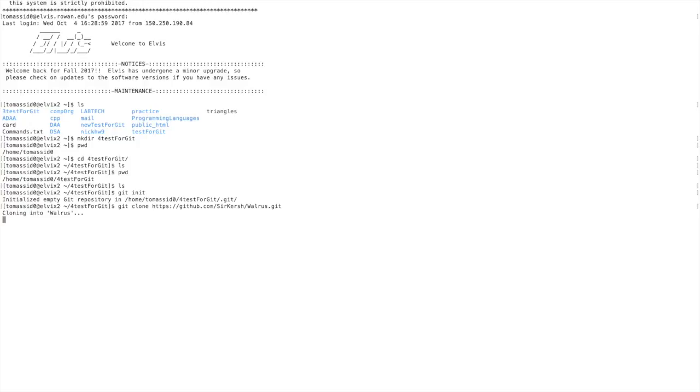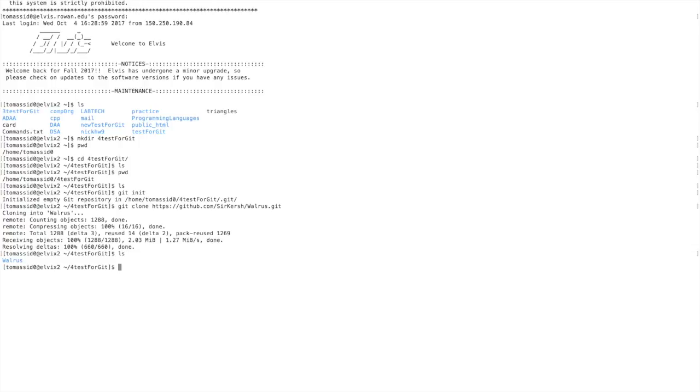Alright. As you can see here, cloning into Walrus. It's running through what is done, and eventually it does go ahead and finish. Alright, look right up here. Remember, there was nothing in that directory. Now we're going to go ahead and ls, and we can see that there are some things in that directory. Let's change directory to the Walrus directory. Alright, ls. Obviously, your folder contents will vary depending on what you did. I am just doing this for demonstration purposes.